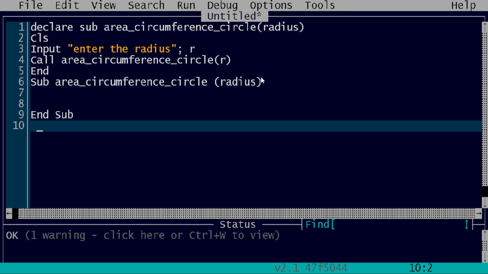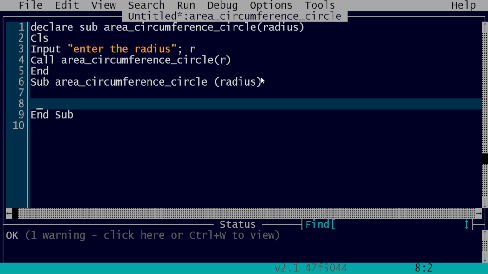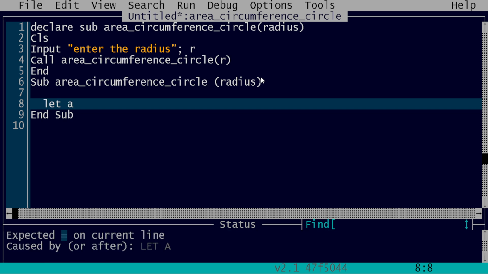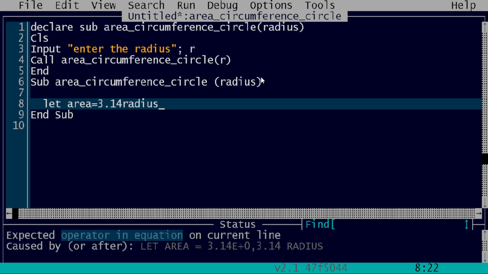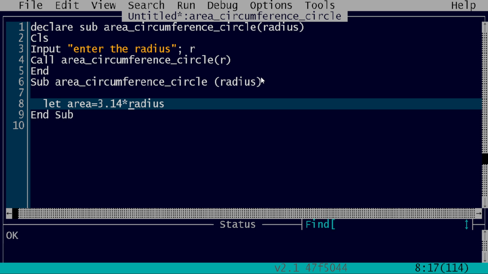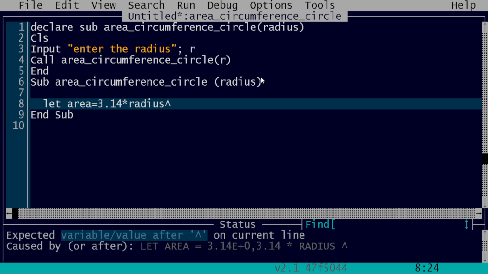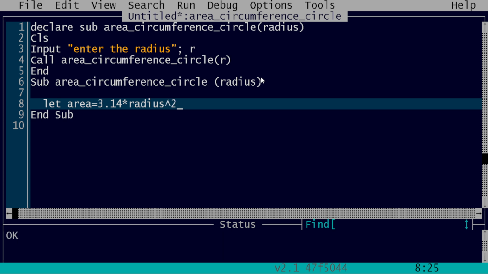And so now here let area equals to, so pi r square we have to use. So pi is 3.14, yes. Then r square, so we are using radius into radius, and it's a power, so we have to use this one, that is 2, called caret.